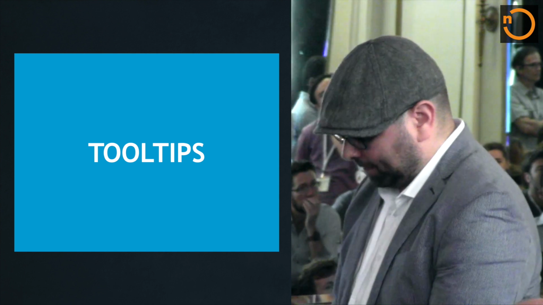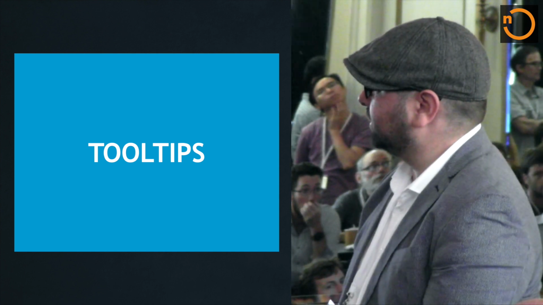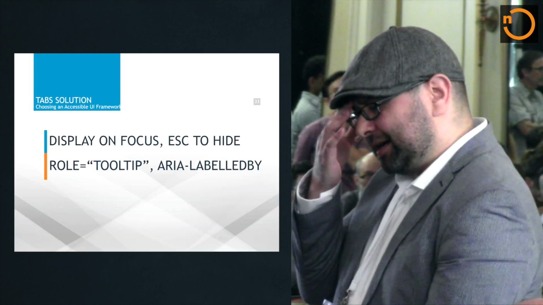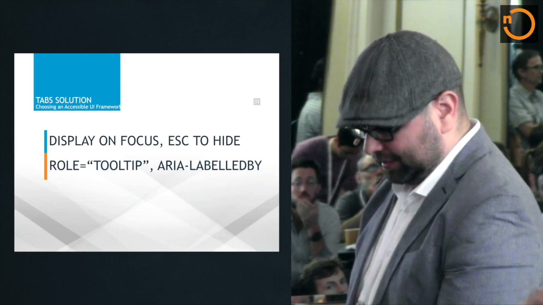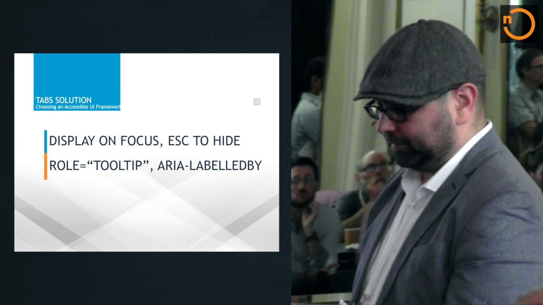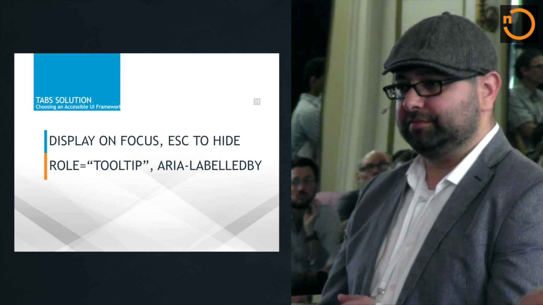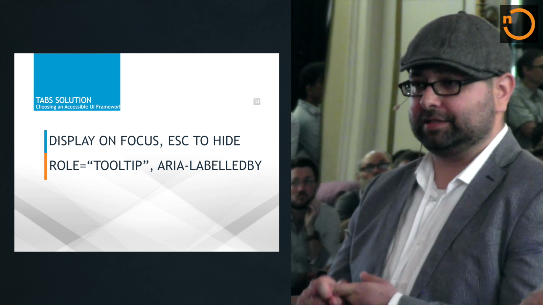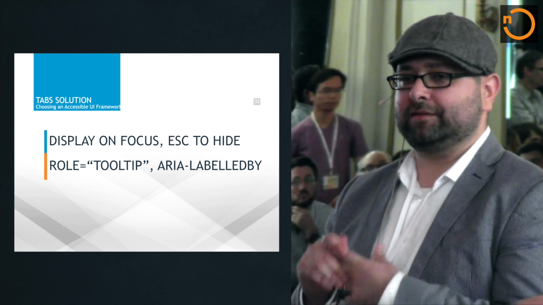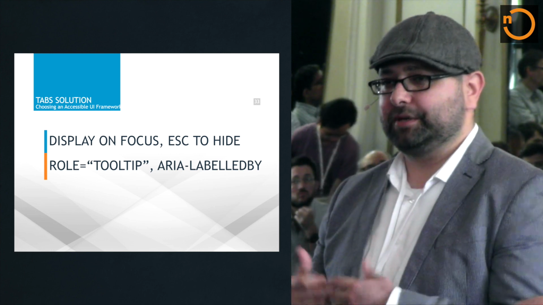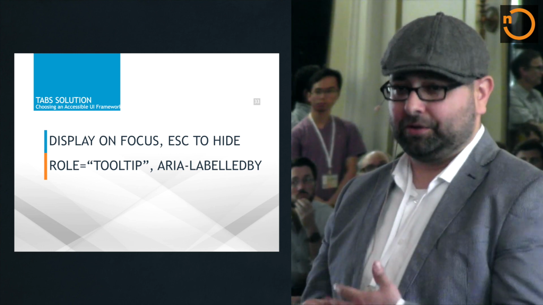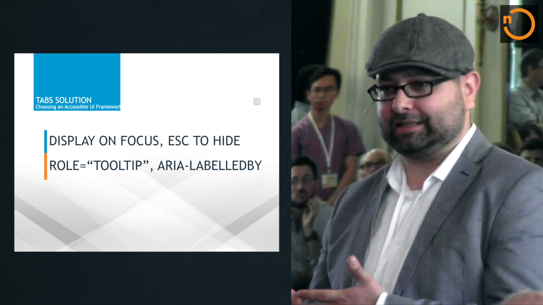Lastly, tooltips. We need to make sure that the proper roles are used, and we need to make sure the keyboard works. Now, if you're looking at any kind of examples for tooltips, usually they'll recommend to use ARIA described by. I chose to use ARIA labeled by because ChromeVox actually doesn't read it. There's a bug right now that doesn't properly read ARIA described by. Safari and VoiceOver actually will wait 7 seconds before it reads the additional content, which basically means to a user it's never read, because no one's going to know that they have to wait 7 seconds, nor if they did, would they actually wait 7 seconds to get that additional content.